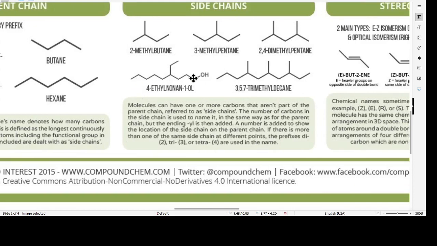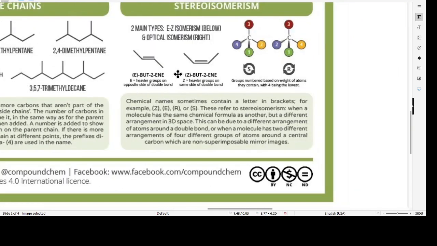Organic molecules don't just come in straight chains, they can have branches. So you need to be able to interpret the branching. The end of the name will be the main chain, and things written out the front with a yl after them will be side chains. And here are a few examples.